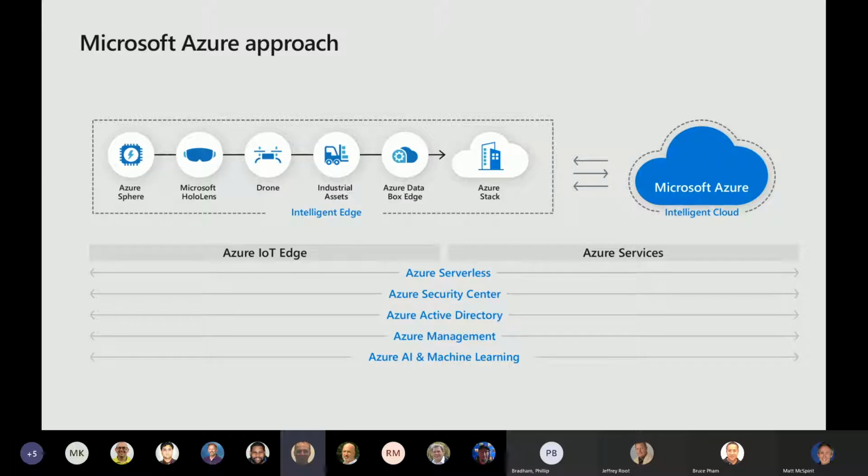You can also talk about things like HoloLens and what we're doing with drones, etc. This call, and in particular my team and our focus, and what we'll talk about mostly on these types of calls are really two things, and that's Azure Data Box Edge, as well as Azure Stack.